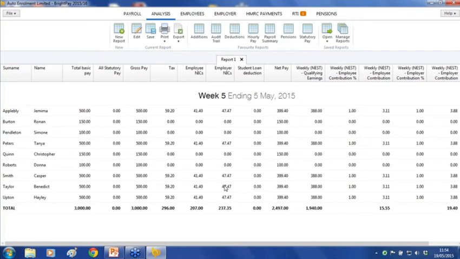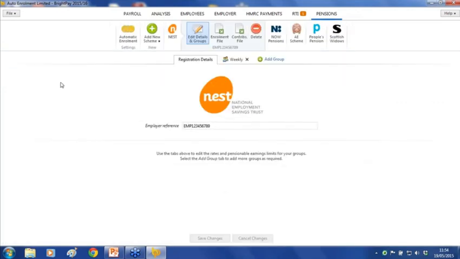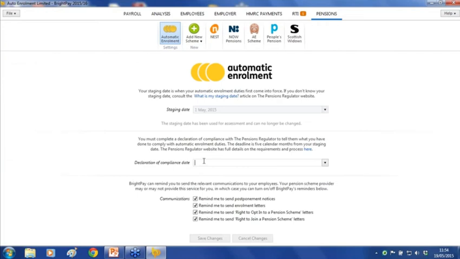Okay. Just a couple of other little things connected to automatic enrolment. Back in the pensions utility tab under automatic enrolment, once you've completed your declaration of compliance, then you can make a note of the date that you have done that in the dedicated field provided here. And also just down below here, as we just mentioned, BrightPay will prepare your communications for you, so your enrolment letters, your postponement notices, etc. If you haven't marked those communications as done in the payroll, BrightPay will continue to notify you of that. So you will constantly get a yellow alert coming up each pay period to say that you have outstanding notices or letters.